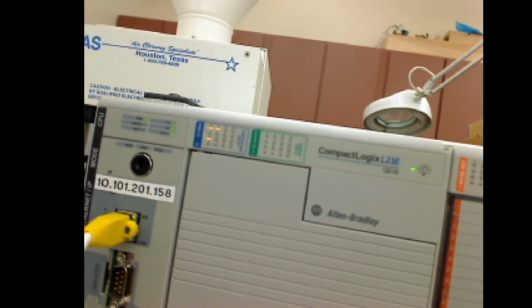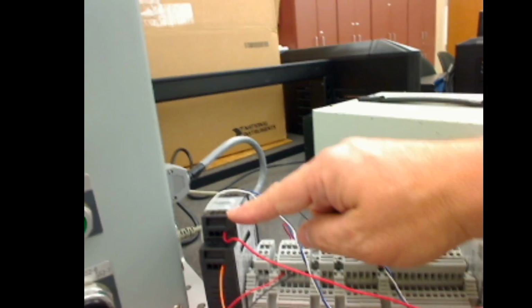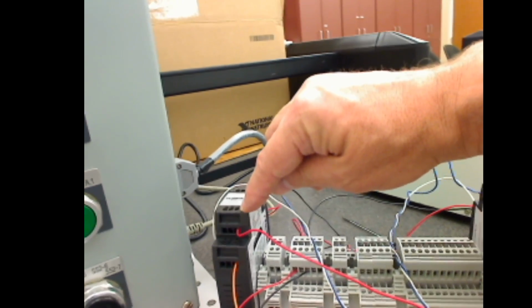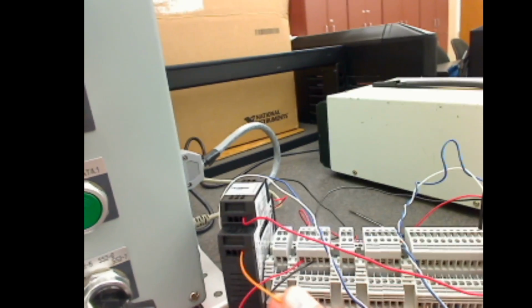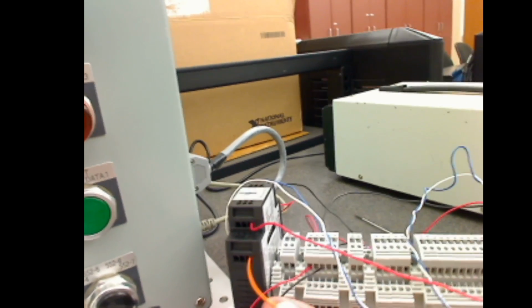Alright, so here we have our CompactLogix L23E, wired up through a terminal block. I have two Red Lion converters here, and the left one is set up for a voltage of 0 to 50 volts. So I'm wired into connector 9, which can handle either 50 or 100 volts. And then for my common, I have an orange wire connected there, which is the ground for that.